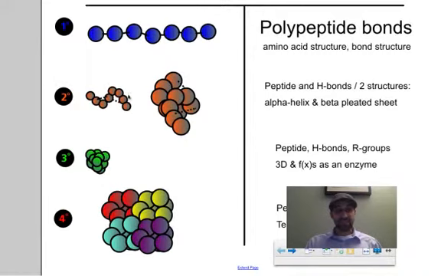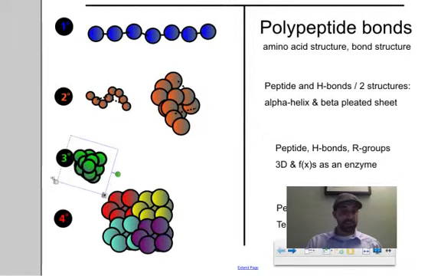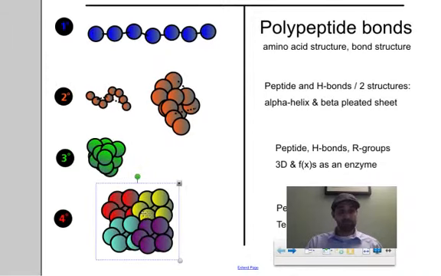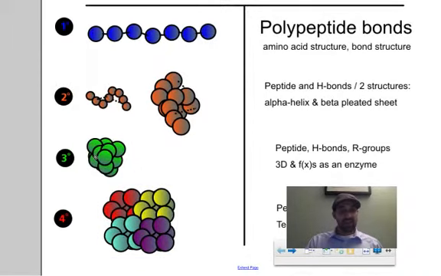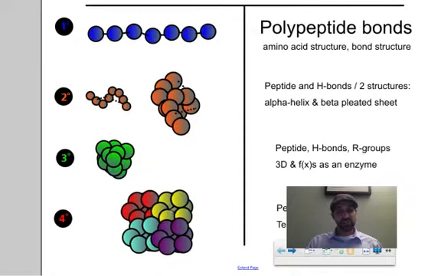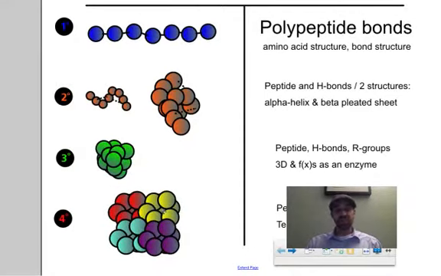When the alpha helices and the beta pleated sheets fold over on themselves, it forces the R groups to start interacting in the tertiary structure, and that tertiary structure protein is also globular, it's three-dimensional, and it gains its functionality as an enzyme. And then of course, if multiple, and let me point out, it doesn't mean that it has to be an enzyme at a tertiary structure protein, but that's when it could start to function as an enzyme. And then, of course, multiple tertiary subunits interacting together is what gives us the quaternary structures as shown here.